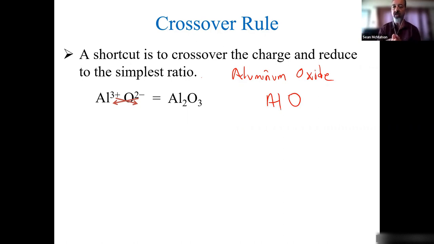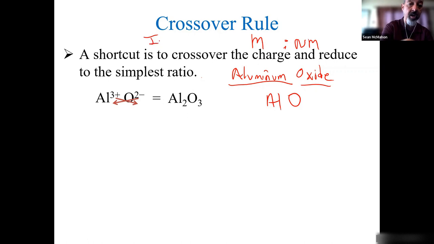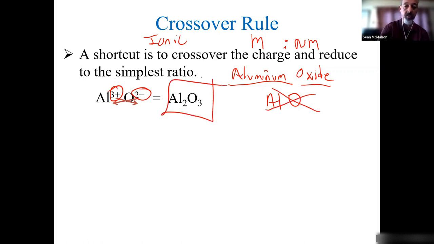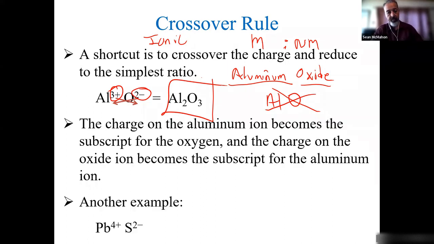What this person did not do with the boom is they didn't realize, hey, aluminum's a metal. Oxygen's a non-metal. Oh, snap. This must be an ionic compound. Oh, if it's ionic, that means there's charges. The metals form positive charges, the cations, the non-metals form negative charges, anions. How do I determine the charge? The periodic table. Then once you determine the charges, you do the crisscross, and you don't do boom, you do boom, and you get 100%, not 50. There you go.